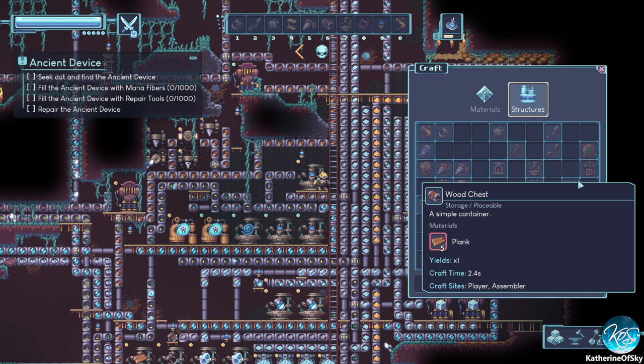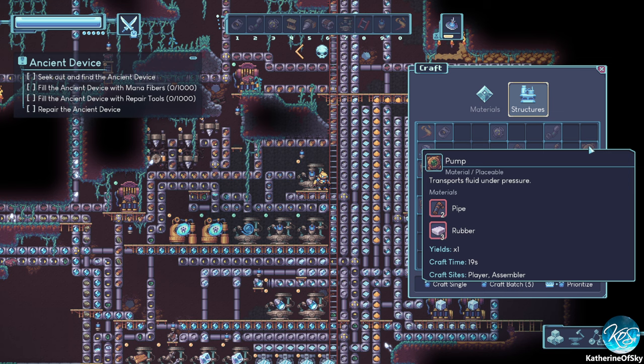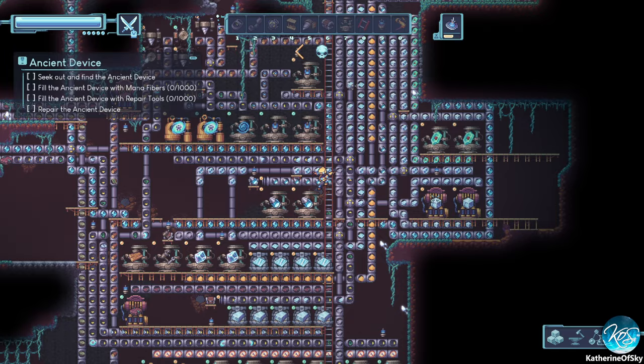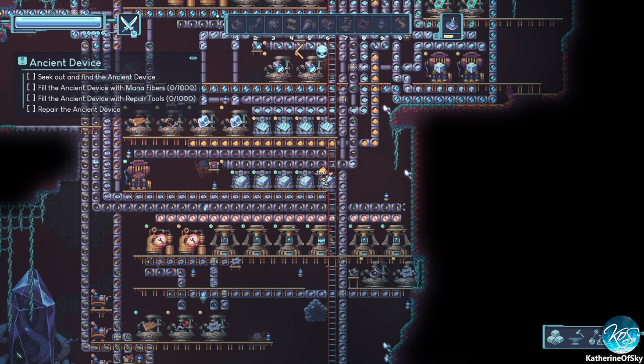And the new stuff, as in the pump here, needs pipes and rubber. So that's another item that we need to get from our research. And then we have a pipe bypass, which is pipe and metal. We already have the metal being made, but we don't have any of the rubber yet. So anyway, let's kind of get that going.